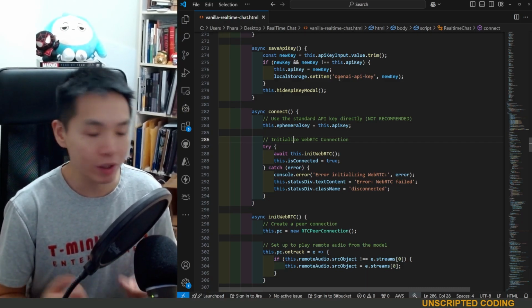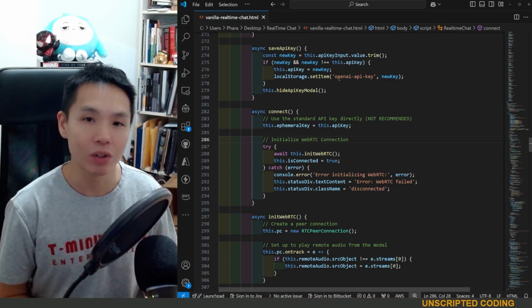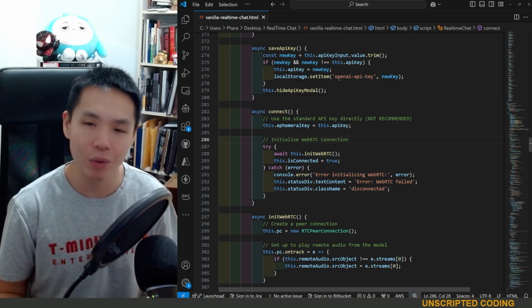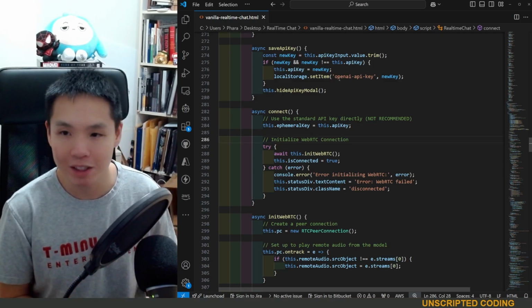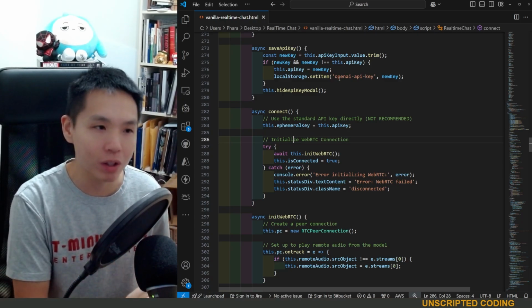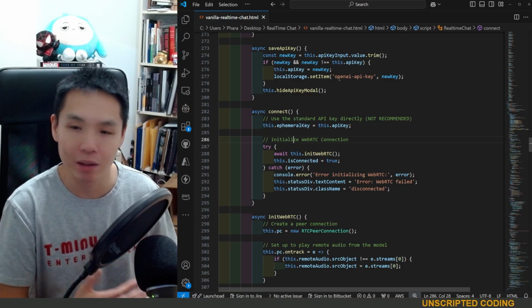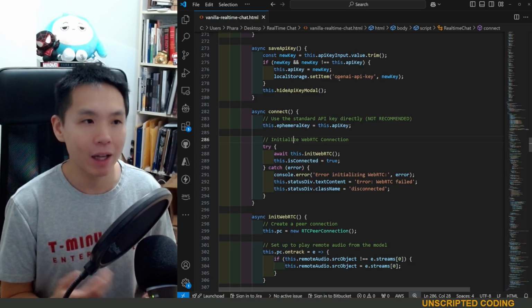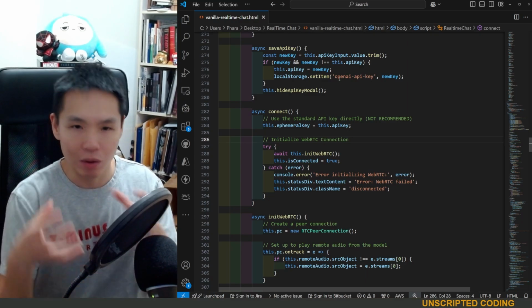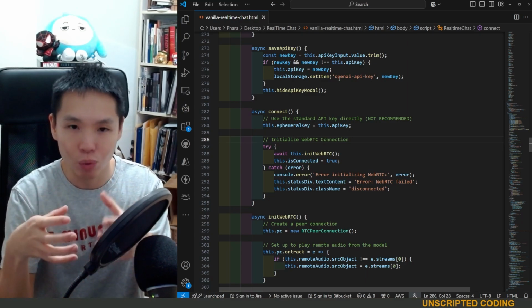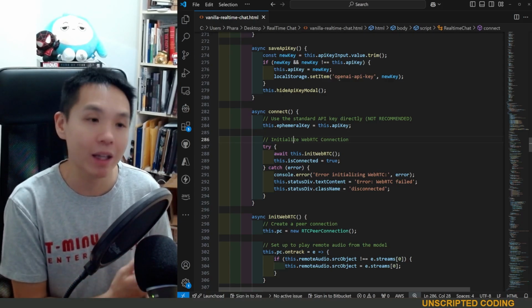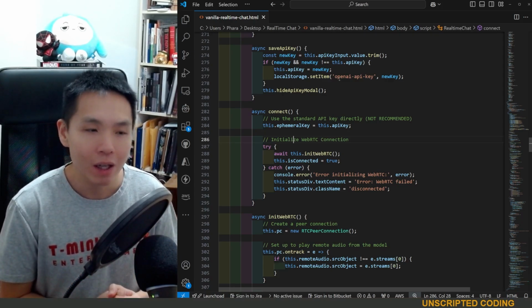Now, this is really good if I decide to turn this into a service. If I sell this for, say, $50 for every conversation, whatever, somebody purchases it, I will pass them an ephemeral key, and then they can use it for a bit, and then it disappears. I don't have to give them my API key, and I don't need a middleman server just running between every conversation. I'm just passing them a key that they can connect to OpenAI with.